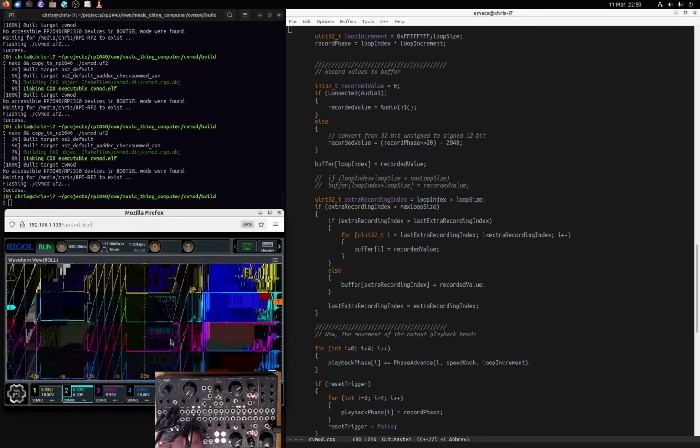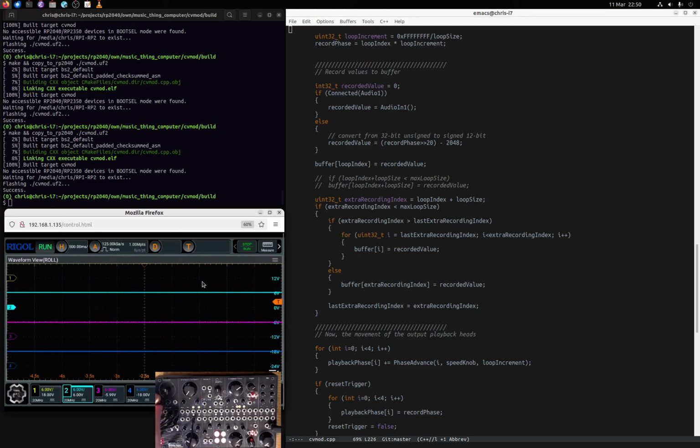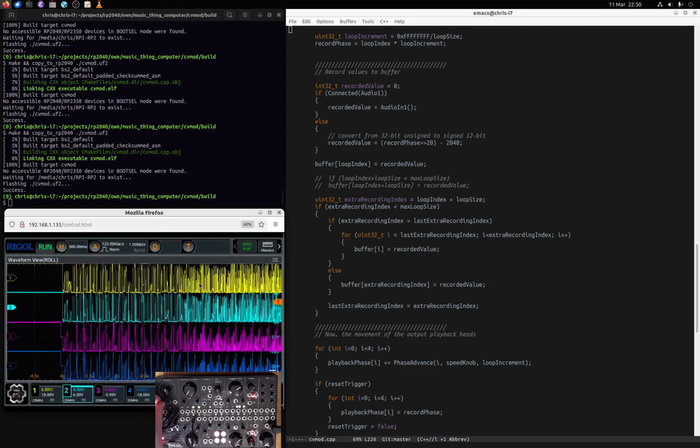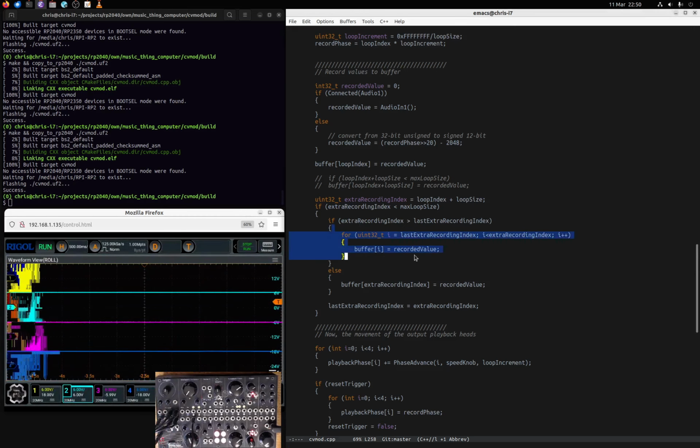Let's just drive this. Okay, yeah, drive it with a slightly higher frequency wave, and we've crashed the whole thing. Oh, in fact, you can see all sorts of random stuff is happening. The switch inputs are going haywire as well. So this means the whole system is sort of locked up, and it's got out of sync with its reading of the analog to digital converters for the audio and inputs and knobs and so on. So the only thing we can do now is reset that. And I suspect we can get it to crash again. Fine. So there's certainly a problem, and I suspect this is the problem.